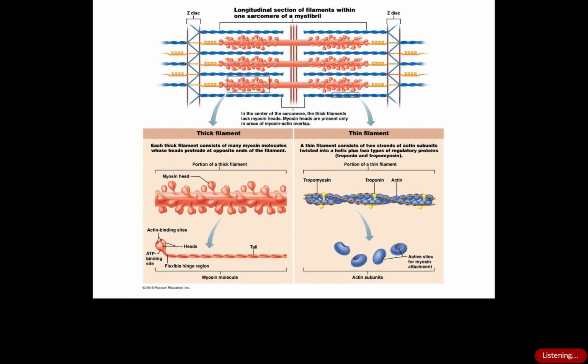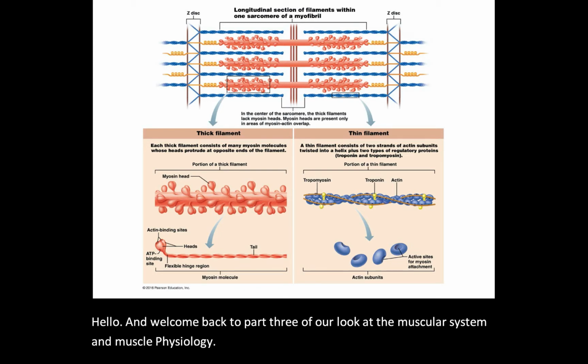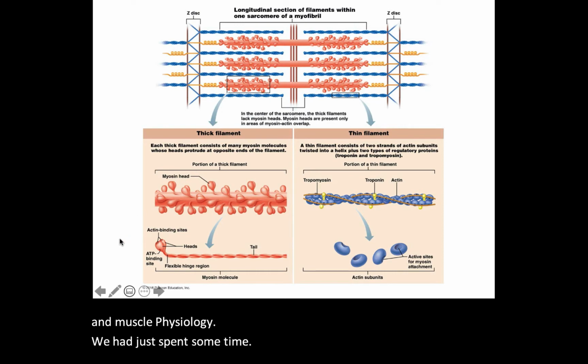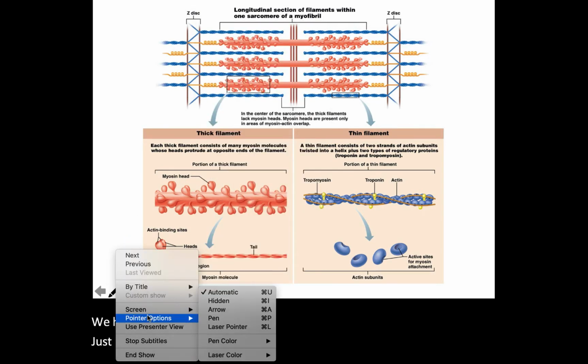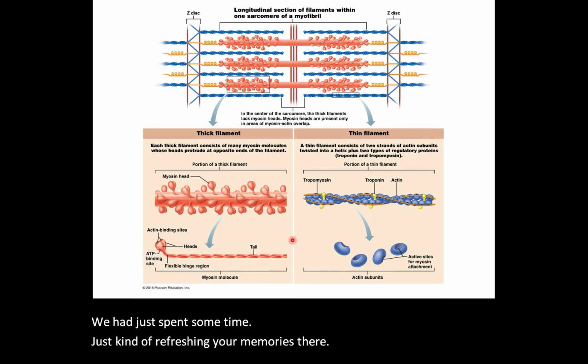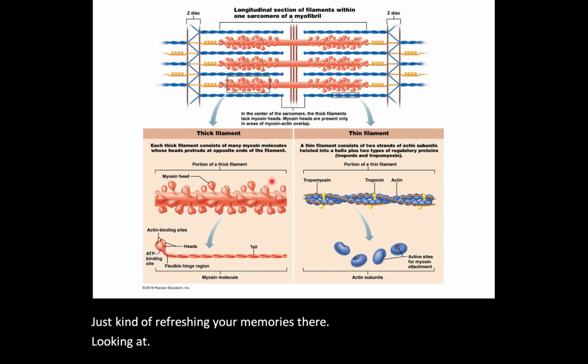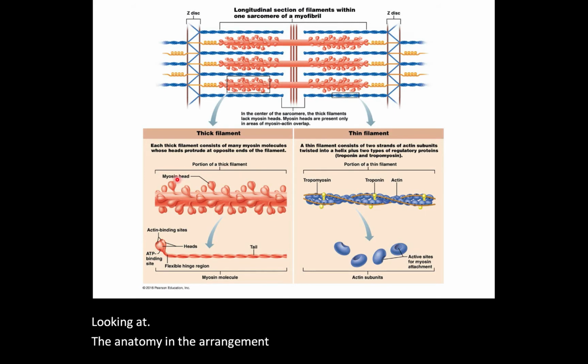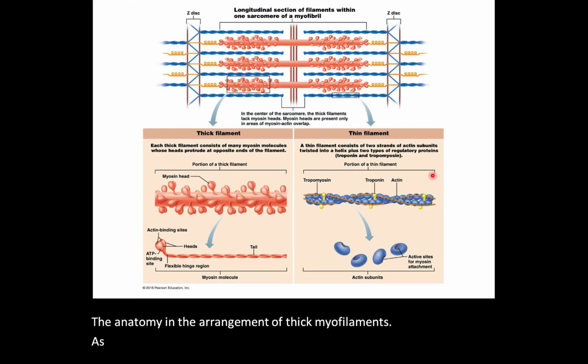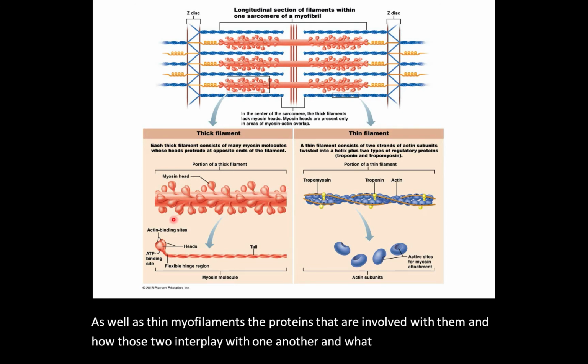Hello and welcome back to part 3 of our look at the muscular system and muscle physiology. We had just spent some time refreshing your memories, looking at the anatomy and the arrangement of thick myofilaments as well as thin myofilaments, the proteins that are involved with them, how those two interplay with one another, and the role of ATP and calcium.